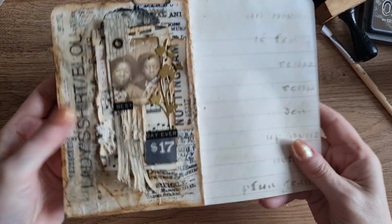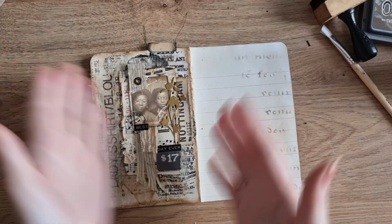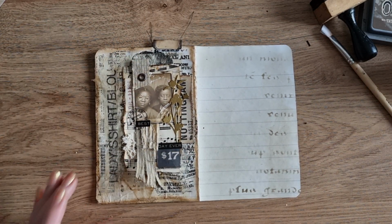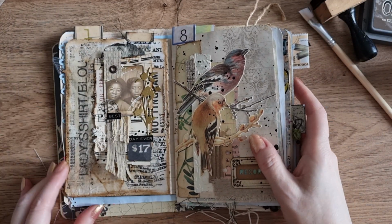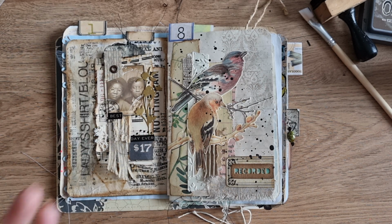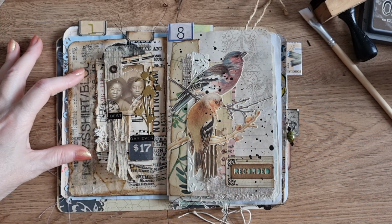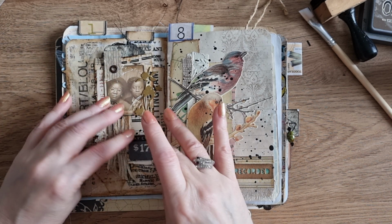So I'm going to bring that up so you can have a good look. Lots of layers, lots of textures. Off to the side a little bit, because I wanted to see a bit more of that. The prompt was aged. We've used lots of different things to give it an age. And also we've used some vintage pieces and the photo. Just looks so good. We've used vintage tape measure, vintage music paper, vintage sewing pattern paper. And we have a few bits that make it look vintage.